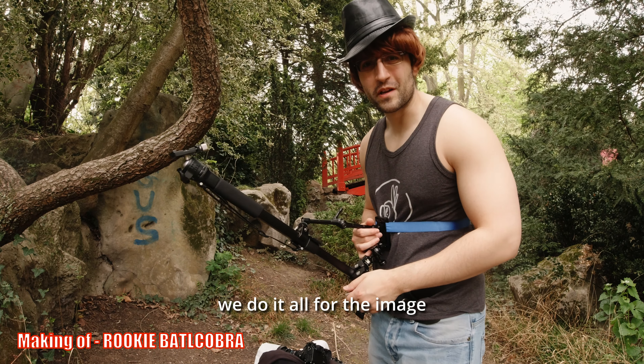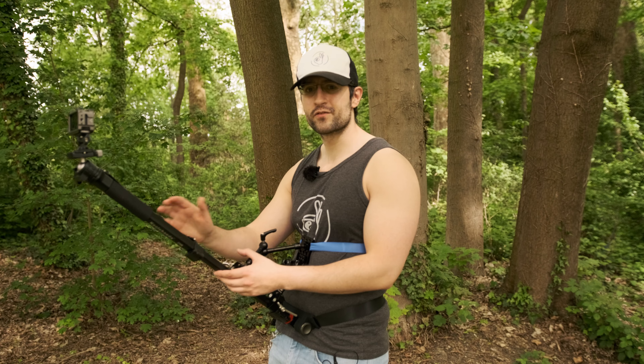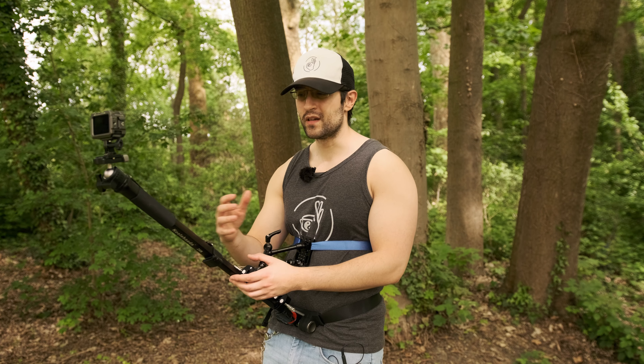It holds really on the back — it's the cheaper option but it does the job; you have to do what it takes for the image. You can do it for a short period of time but not too long, and it depends on the monopod. If you already have a great monopod you can use it, but this one is not straight anymore — be careful. For action cams it's all right, you can do it all day; it's very light. With a bigger, heavier setup I don't recommend it because your back — trust me, you will feel it — and the monopod will start to break. But it's a great solution if you are on a budget and need this type of POV shoot.